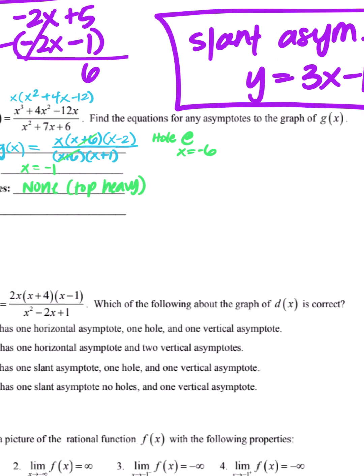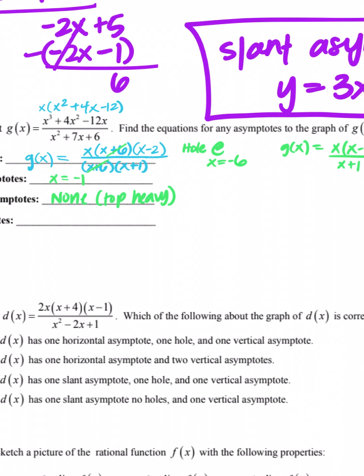Okay, so we are going to go from the simplified version of this, because with the factored form, the x plus 6's cancel out. So our function g of x simplifies to x times x minus 2 over x plus 1. And so if I distribute that numerator out, we're going to get x squared minus 2x. So that's what I'm going to do the long division with. I don't want to do the long division with the original representation of the function because those x plus 6's cancel out. Why do it with that more expanded or larger representation of it? We want to do the more simplified one.